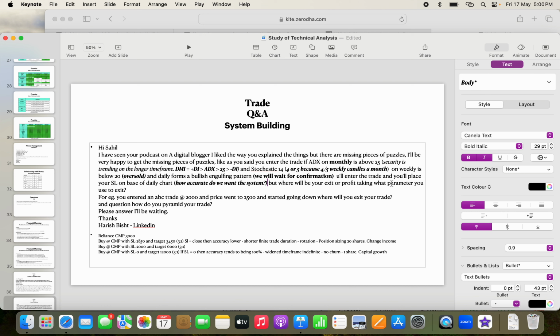And what parameter do you use for exit? I think I've answered this question. It is a function of how accurate I want to be in that quarter, in that year. If I'm not concerned about accuracy, and I want speed in my trading, I will obviously start dropping my SLs much lower. I might use 5-day moving averages, 15-day moving averages to simply exit the position. Because I would be seeing a lot of choices in the market, and I need not hold on to a stock for say 50-day moving average or 200-day moving average. There is no point in suffering with a stock if the market speed is high, right?